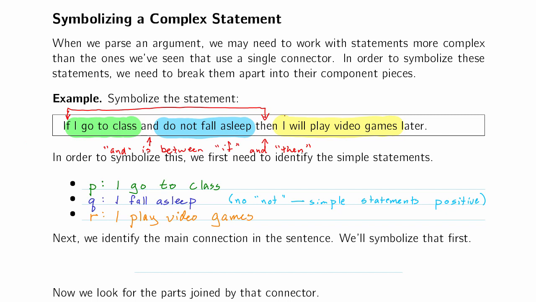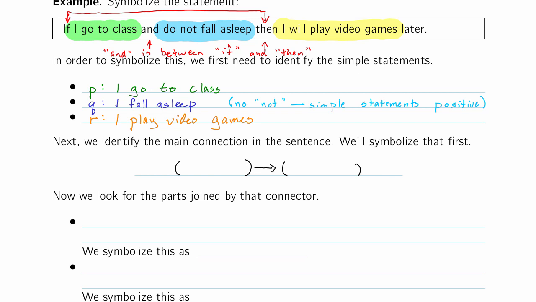If we have an if-then, everything between if and then will always be the if part. So if what's between if and then has connectors in it, that connector is not the main connector. So in this case, if-then is our main connector. We'll symbolize that. So we'll have something before and something after. We don't know what they are yet. So we identify our main connector first and just kind of sketch out symbolizing that.